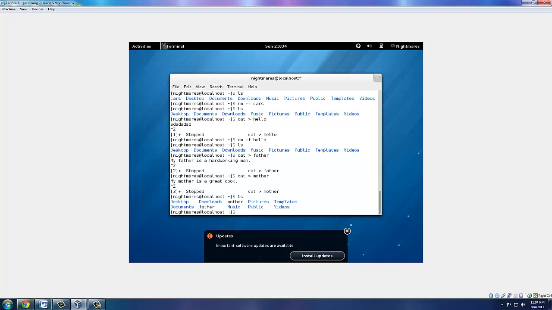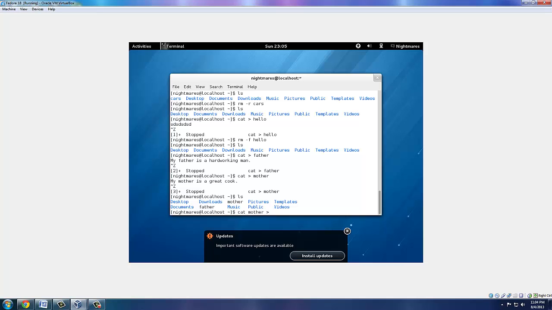Now if I wanted to combine those two files together, I could do this: cat mother, and I have to append it. That means to add data to an existing file without overwriting it. If I was to overwrite it, I would just do this.